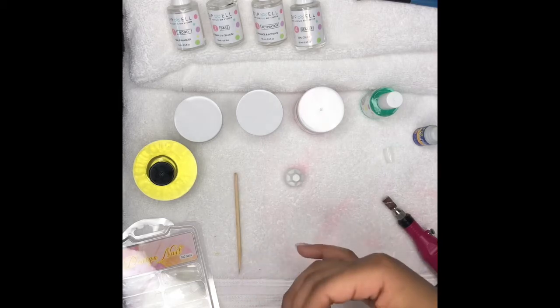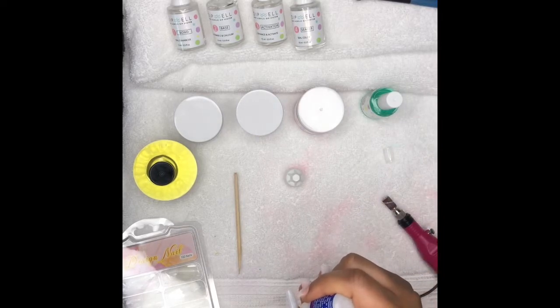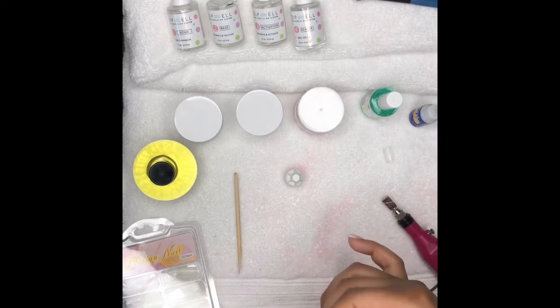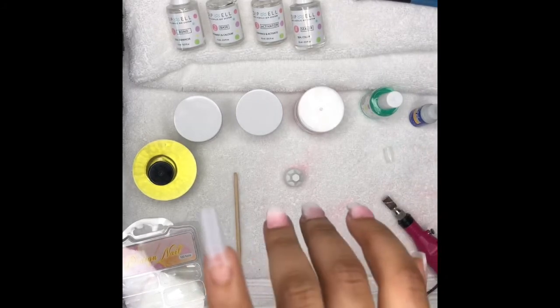And then I kind of fanned it, just kind of moved it a little bit, to make sure that it's on. I also do a very thin line of glue right over where the natural nail meets the tip, just so that I can ensure that it is on and we're ready to go. All right.